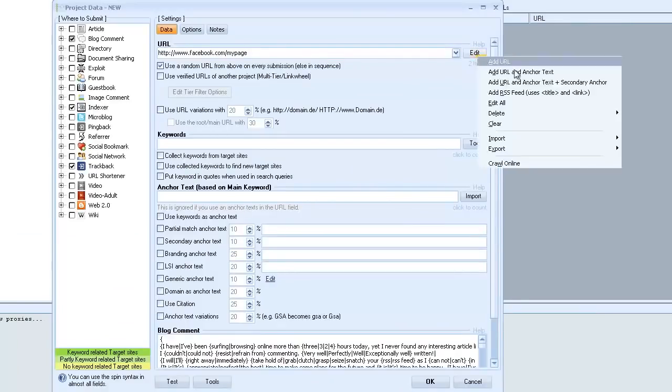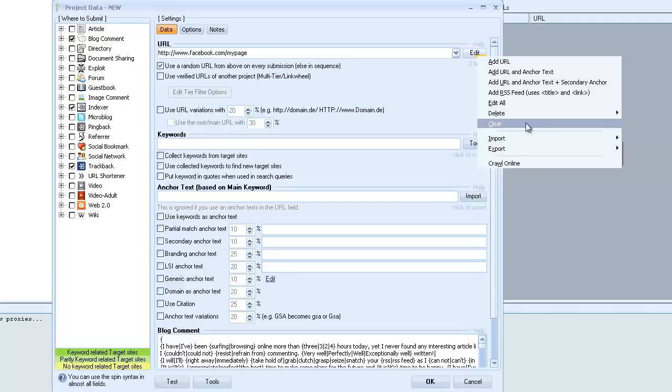Okay, so also you'll notice in here that you can clear everything that's in here, and there's reasons for that. You're going to want to do that under certain circumstances that we'll go over later on. Because when you set up a campaign, you can just duplicate it in seconds. For instance, if you do a Facebook and you have a Twitter and a Google Plus and a YouTube for the same money site, you can just duplicate the Facebook campaign in seconds, and all you need to do is come in here and change the URL to the YouTube, save it, and you've got the second campaign going and ready in seconds. And we'll go over that later in the training.